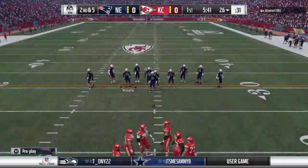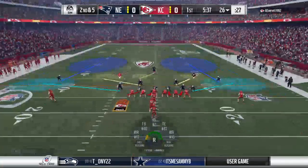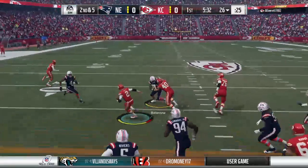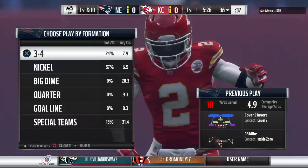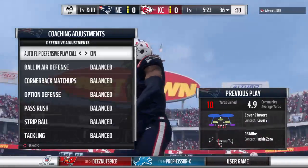And after the play on the ground, that brings up second down here. They go again with Rawls. And they're able to get this one across the 35. It'll go as a gain of 10 and a Kansas City first down. That O-line, they cleared a big hole there on that run.